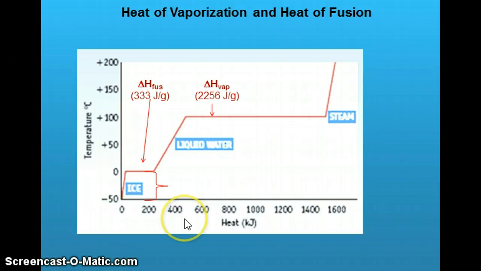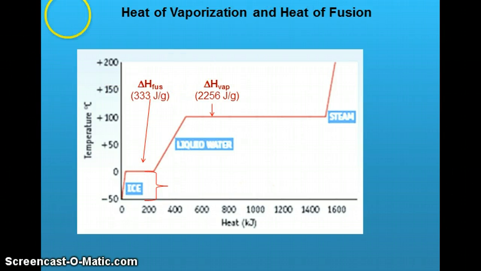All right. Okay, so the plateaus here, the first plateau and the second plateau, this first plateau represents your enthalpy of fusion. So the enthalpy of fusion is how much energy it takes to melt ice, all right? And the value is 333 joules per gram. So it takes 333 joules of energy to melt a gram of ice. So remember, when you're melting ice, what you're doing with that energy is you're breaking the intermolecular forces between those solid ice particles and allowing those particles to expand away from one another so they can start moving faster again.